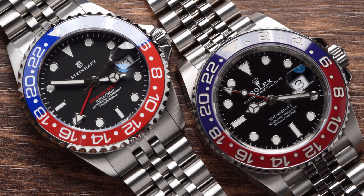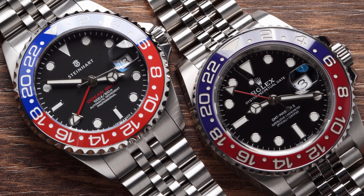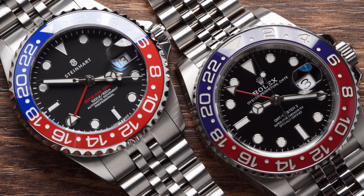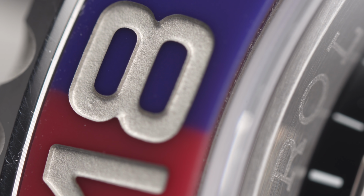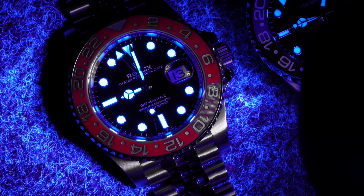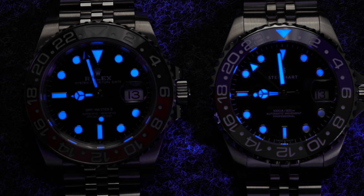In terms of coloring, the typical red and blue look a bit brighter on the Steinhart. I guess it's because Steinhart used two separate parts of ceramic and put them together and colored them individually, whereas Rolex uses one solid piece of ceramic which they first color red and then add the blue on top of it, which you can see under a UV light lamp. Which also reveals another little difference here. The triangle on top of the Steinhart is filled with luminous material as opposed to the Pepsi.